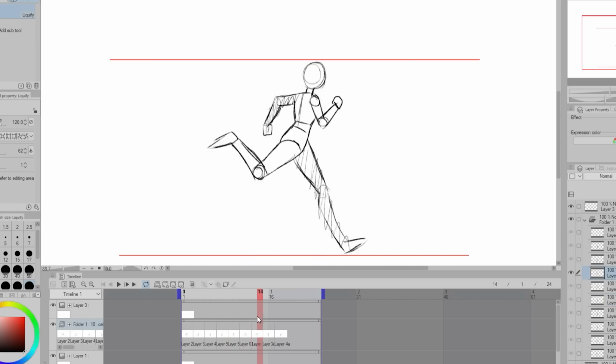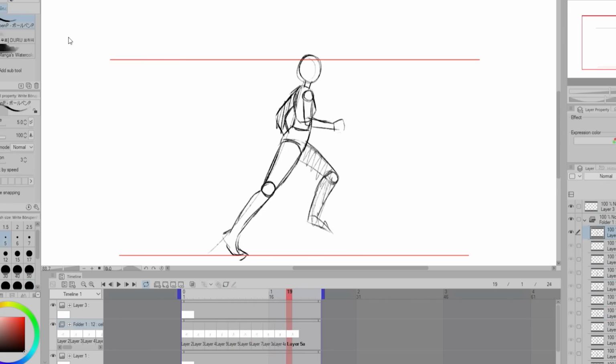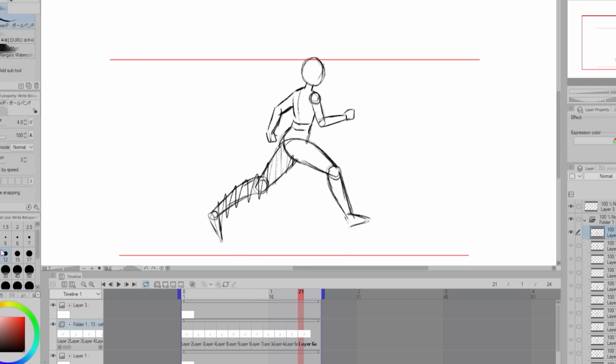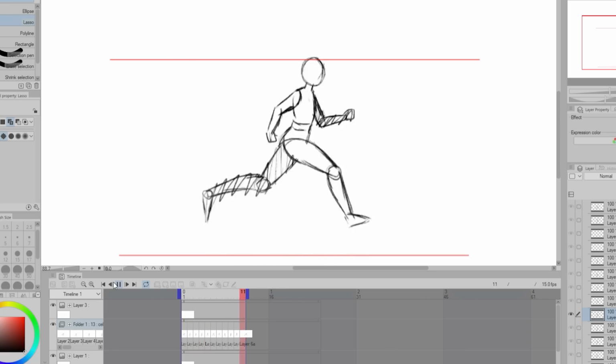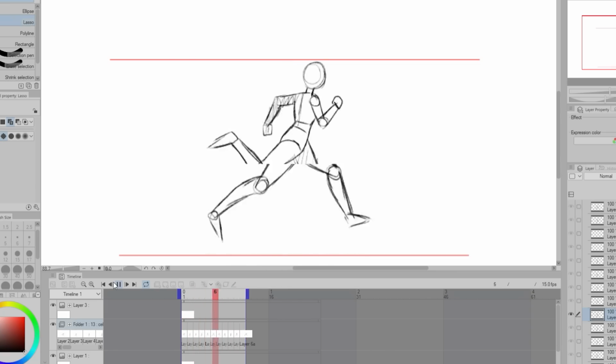Also, for the later frames, I figured out that they are basically the same poses again. It's just that what arms and legs are in front are swapped. So instead of the left leg going forward, the right leg is, and so on. So here are my initial frames. They are rough and a bit janky, but a lot of that will be fixed with the next pass of animation.